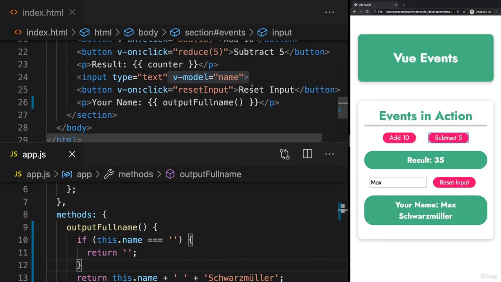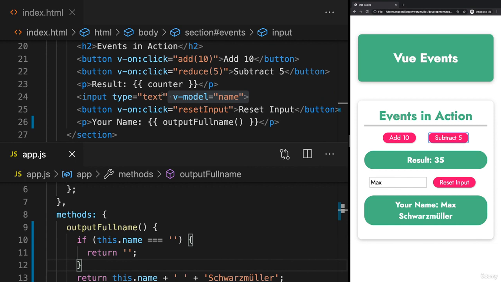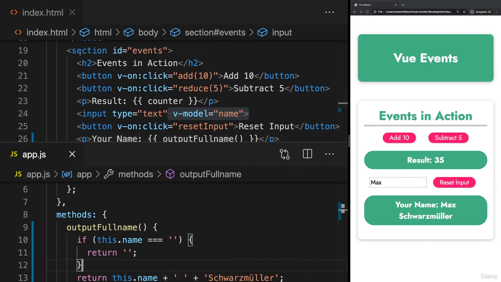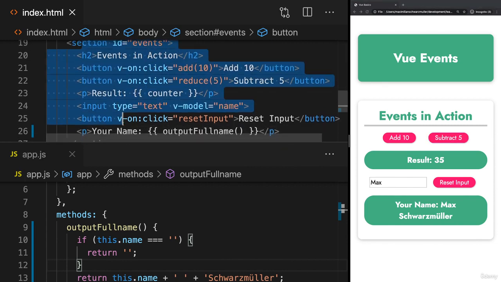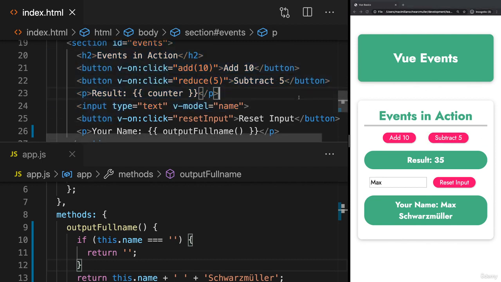When we change the counter, Vue basically tries to find out where on this page it needs to update the rendered page. So for example, if the counter changes, Vue sees that in this paragraph we're using the counter and hence it needs to, well, update this part here on the real page.